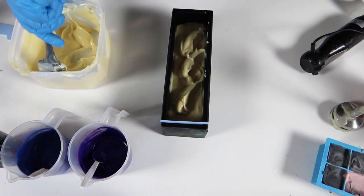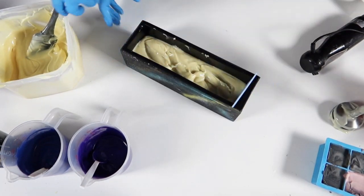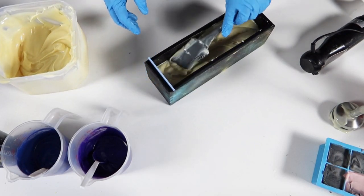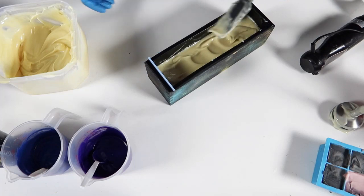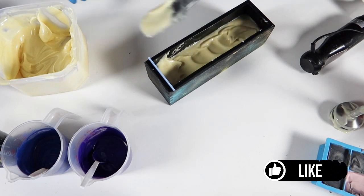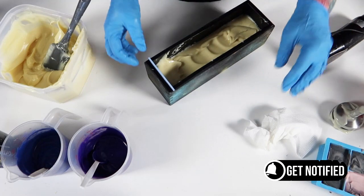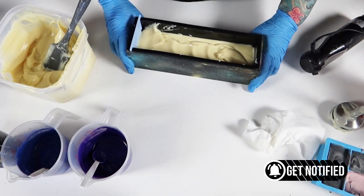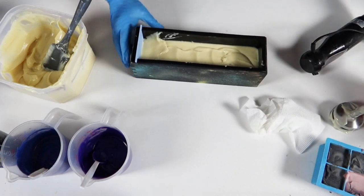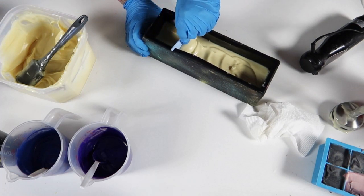This fragrance is thickening, not hugely, but it sort of needs to be thick anyway. Now, I'm just going to put a little bit more in there up against that so that when it drags that. Now, I don't know how crisp. I'm just going to pop over here and smack this down. It's still very loose, like it's thickening, but I think it's still too loose to do the shape.